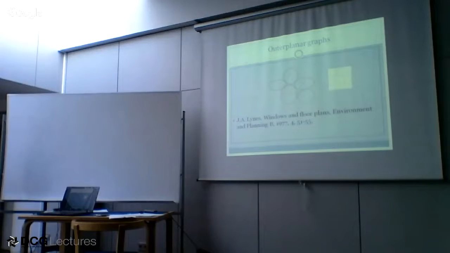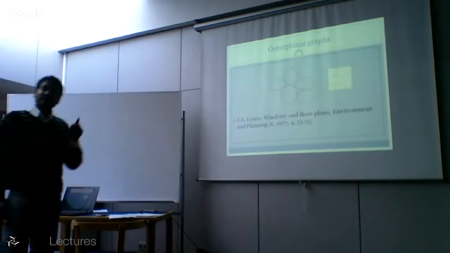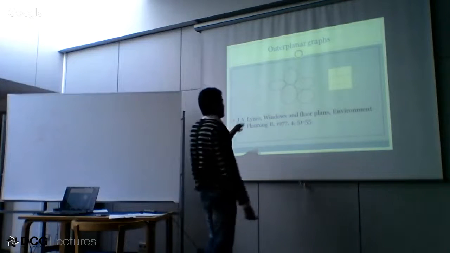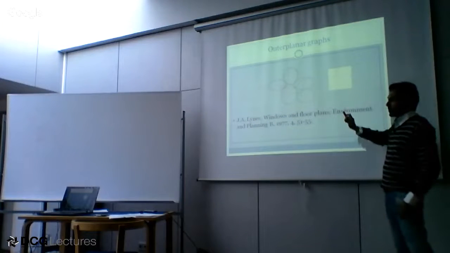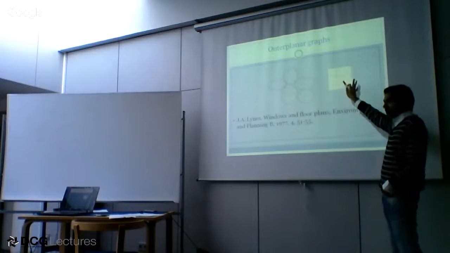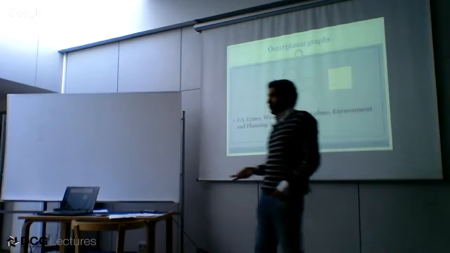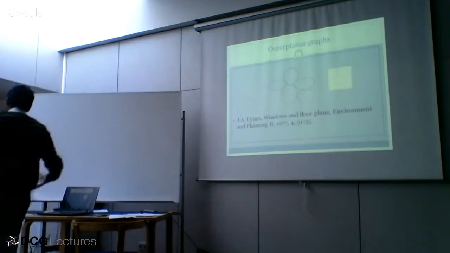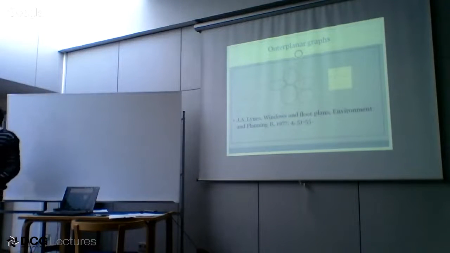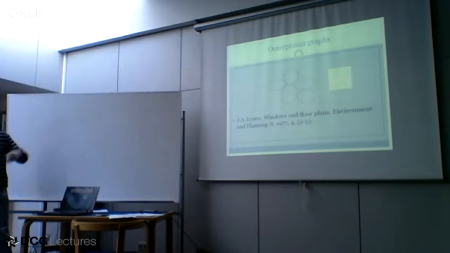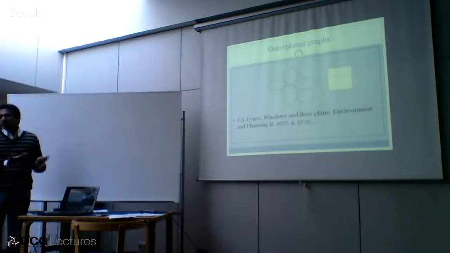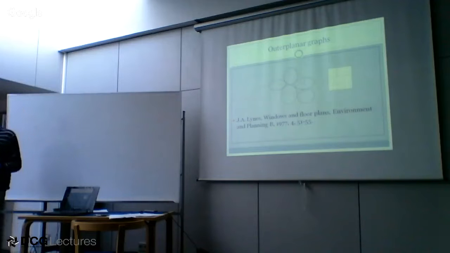It means that if you draw a floor plan corresponding to it, then each of the rooms will have windows. For example this, and if you construct a floor plan, you can see that all the rooms are connected to the exterior, and therefore all of them have a window. So if you introduce this constraint, that I want a floor plan with openings, yes, I am saying windows, because related to this outer planar graph there is a paper called Windows and Floor Plans. There they talk about this concept, outer planar graphs.